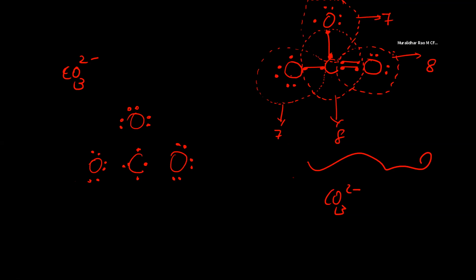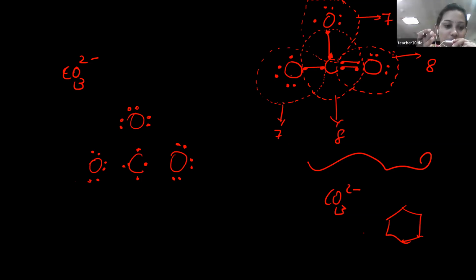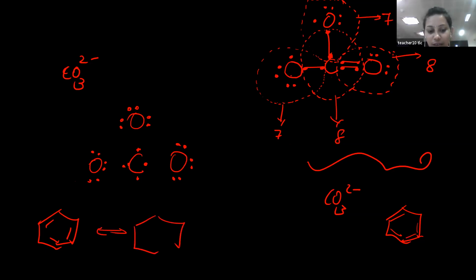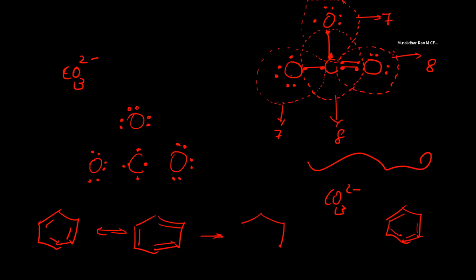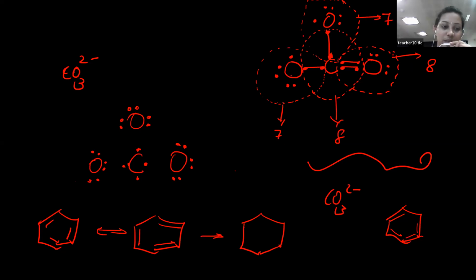Yes, Satvika, your question is reasonable. Because this benzene is there, right? It plays like that. It goes on shifting: single bond as well as double bond. You can write a single bond here, a double bond here, then single bond, then double bond. Or I can write like this, or else like this. Why can't you do the same thing with CO3 2 minus? The answer is in the sigma as well as the pi bond.